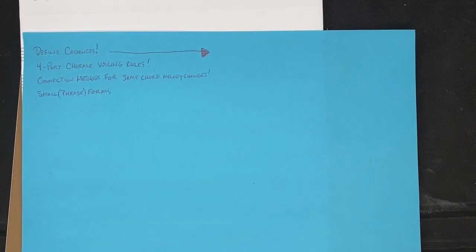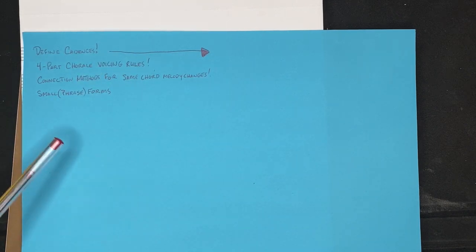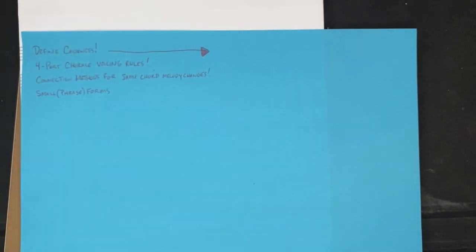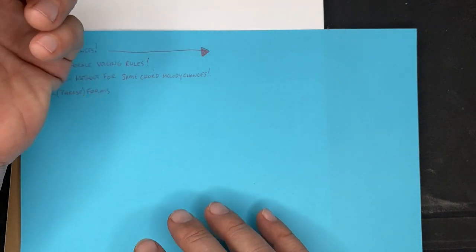connection method formulas for all kinds of different, like, are they the same chord, or is it chords with roots a second or seventh apart, a third or sixth apart, a fourth or fifth apart. There'll be several for each one of these voicing types and connection types, and so you need to keep straight not just the formulas and execute them correctly, but which ones go for which. So it's important to remember what they are, starting off with how many, or you can go through the categories. Okay, let's think about this for a minute.